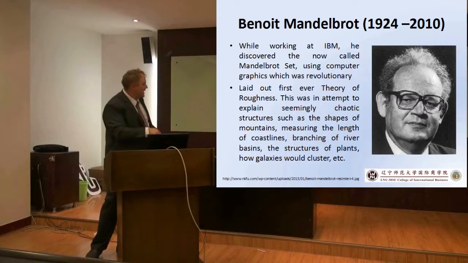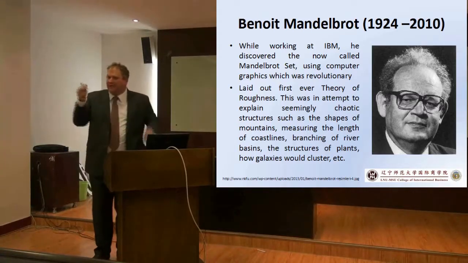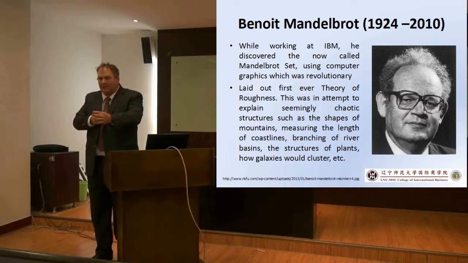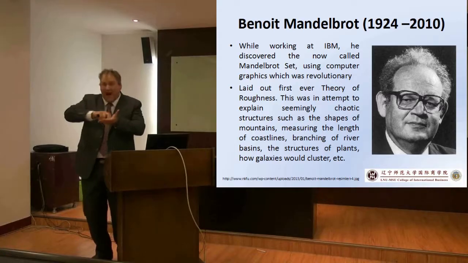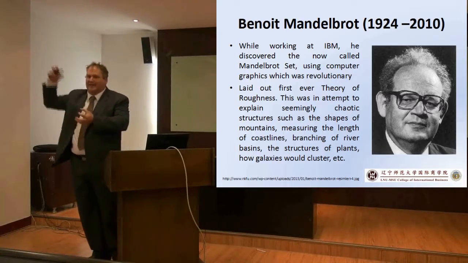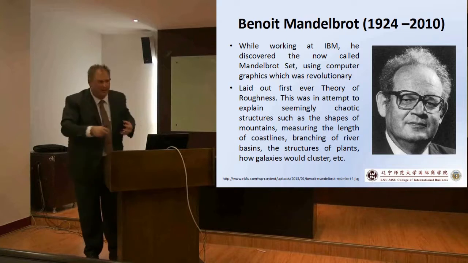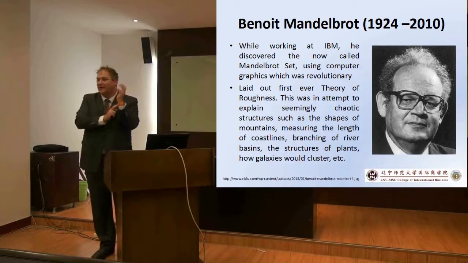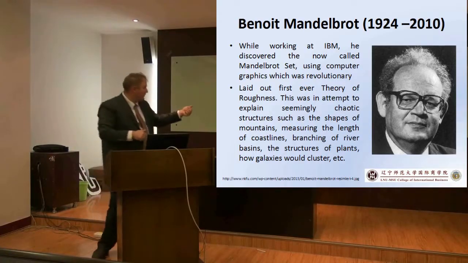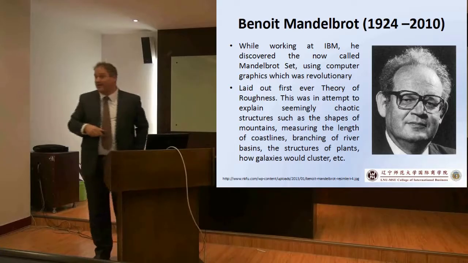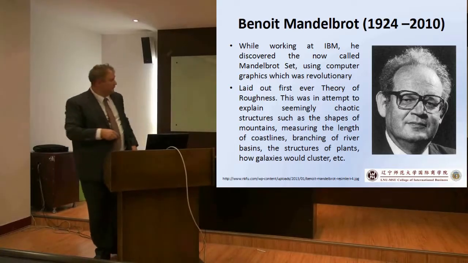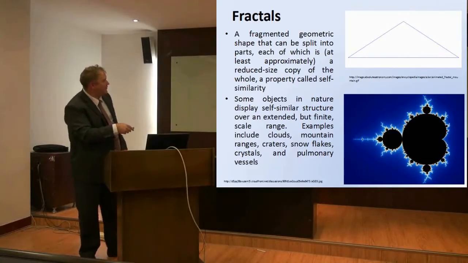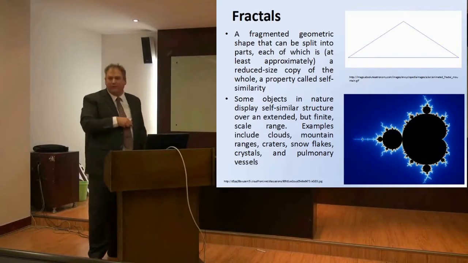But this guy thought that if you take an object and iterate it over and over again, you create, again, a chaotic system, and you create what's called a fractal. It's a self-similar thing, called self-similarity. We see this with the veins in our hands, rivers, coastlines, plants, galaxies. Mandelbrot was the first person to think about that. So here's an example of a fractal. Here's a triangle. See how it splits? And it creates a mountain.